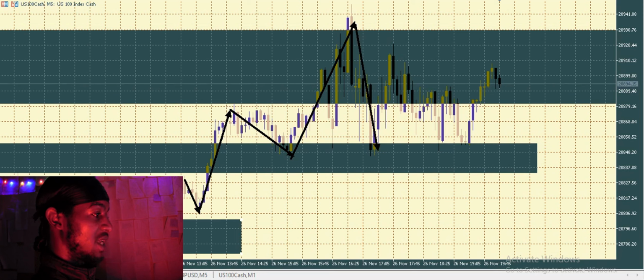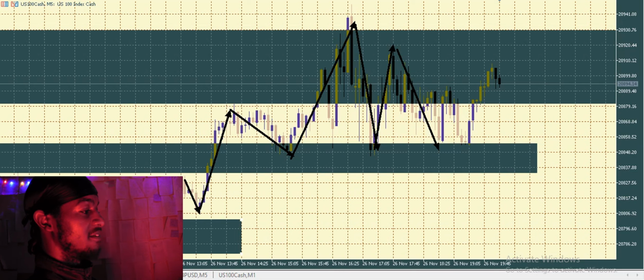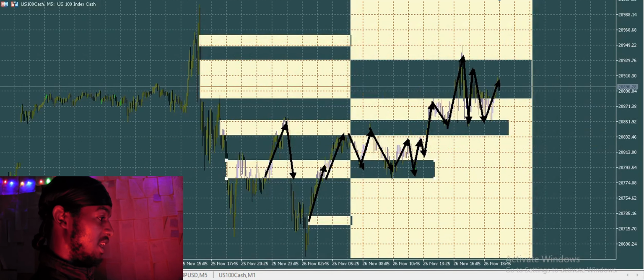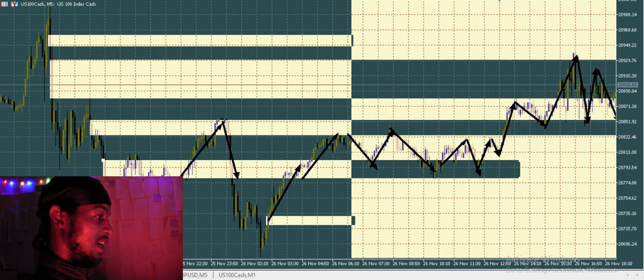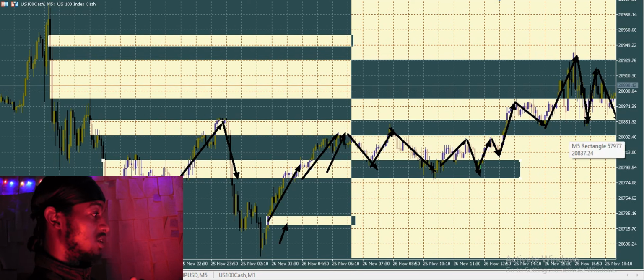So basically you can see price enjoys playing in between imbalances, and it basically goes up a level every single time, and the more it goes up a level, the more it secures your entries. Like I initially said at the bottom, if your entry was around about this level, after this level here, you'd have been secured because it broke and went into the next two imbalances, if you understand what I'm saying.